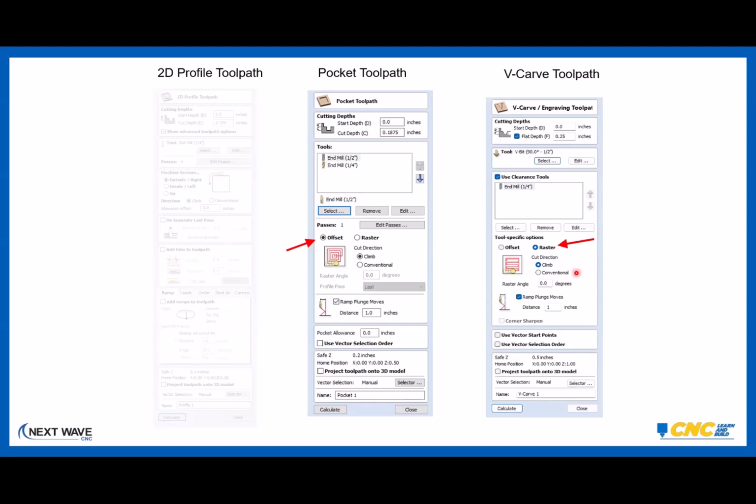For most solid wood, though, the climb is a better option. And on the CNC, you don't have any concerns of the machine kicking back at you. You know that on a router table, if you went with the rotation of the router bit, or a handheld router, you went with the rotation of the router bit, it could throw the board right out of your hand or the machine. But on the CNC, the climb cut will often leave less chipping around the edges and the corners. So it's a good option when you're using solid wood.